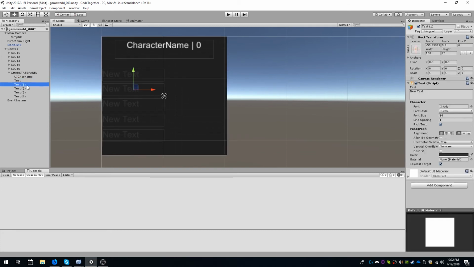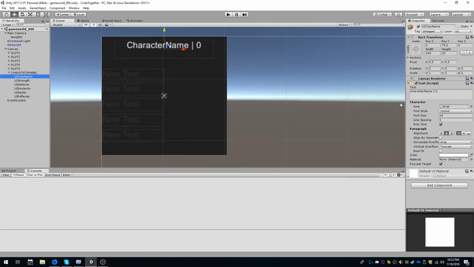So what we're going to do here is we need to make sure these are in order. So we're going to call this first text element here, we're just going to call it strength. We'll call it UI strength. And this next one, we're going to call it UI defense. Our third one here, we're going to call it UI dexterity. I really hope I spelled that right. Next one's going to be called UI sanity. I'm going insane right now. And the final one, UI reflexes.